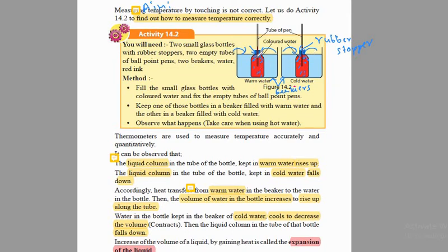It's only giving the passage of substances through the gap in the tube. Once we fill these two glass bottles with colored ink, connect the stopper, and fix the pen tubes, we are going to place these two glass bottles in two beakers — fill one beaker with warm water and the other beaker with cold water. To get warm water, simply boil some water then add a little cold water to get lukewarm water, or let boiled water cool for some time. Then we carry out this practical.